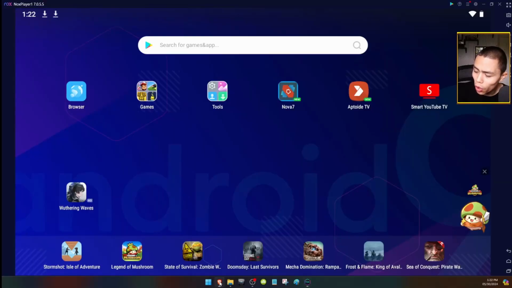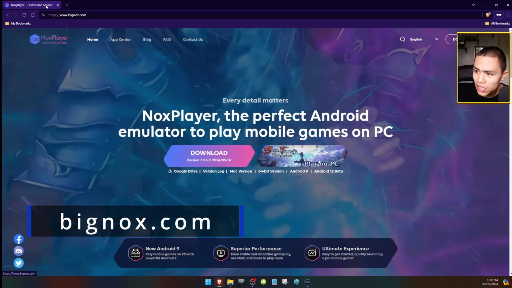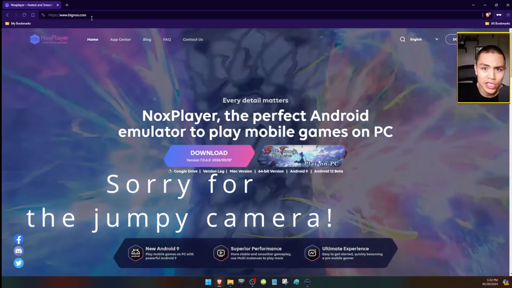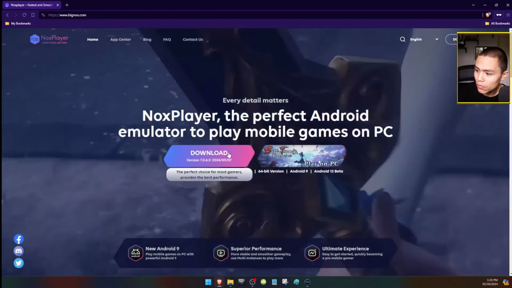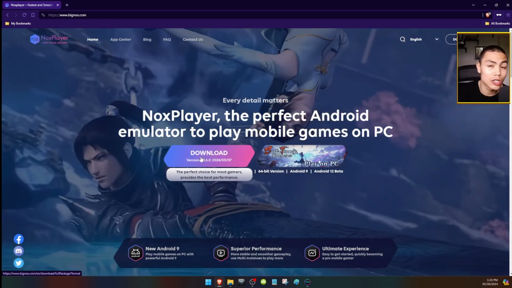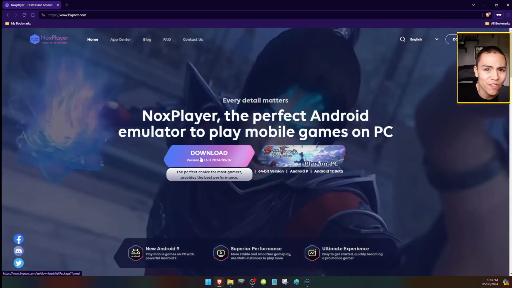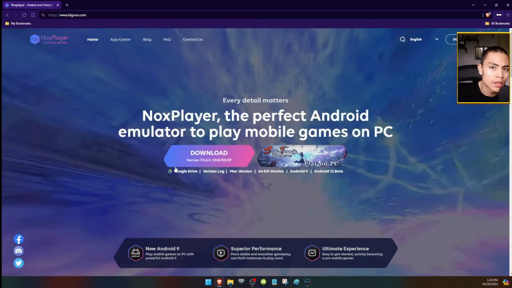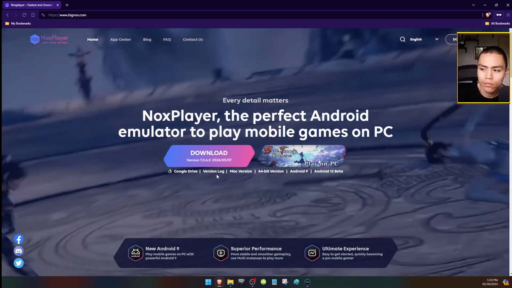So if you open up any browser and go to this website, bignox.com, so that's the website you need to go to, and then all you do is click on that download button, and it will download the exe file, and then you have to run it and install it like you would on any program, folks.